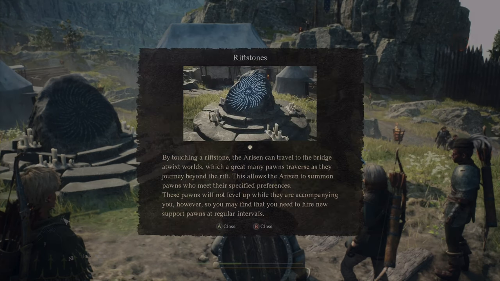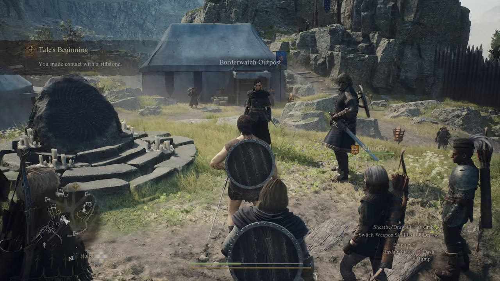Rift stones. By touching it, the Arisen can travel to the bridge of the worlds, which a great many pawns traverse as they journey beyond the rift. This allows the Arisen to summon pawns who meet their specified preferences. These pawns will not level up while they are accompanying you. However, so you may find that you need to hire new support pawns at regular intervals. Oh, they don't level up with you?